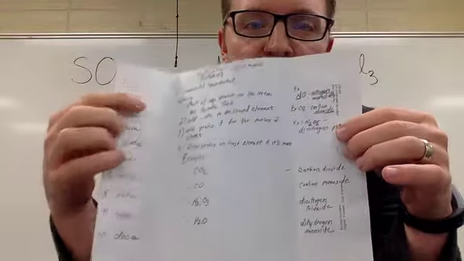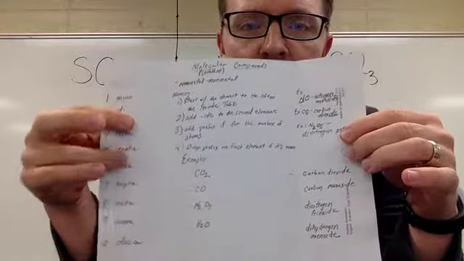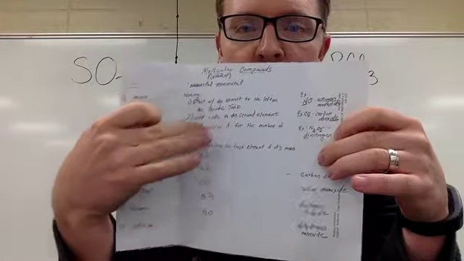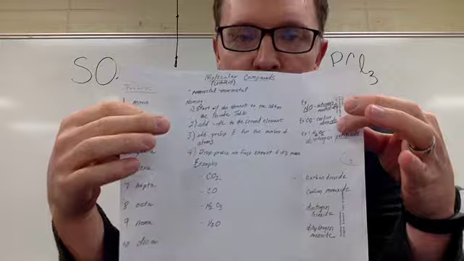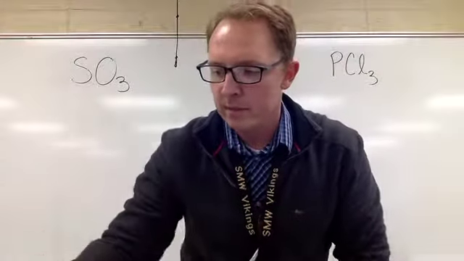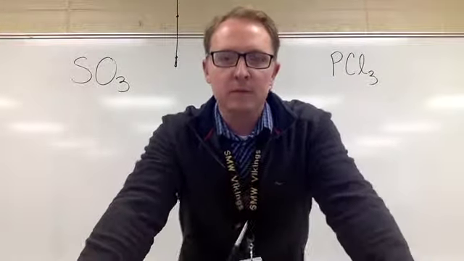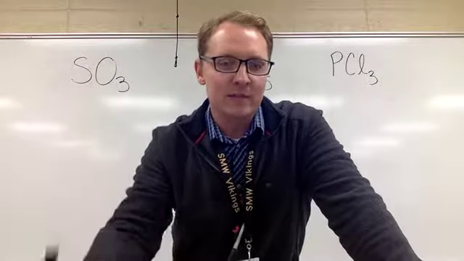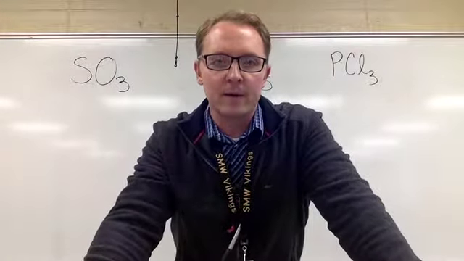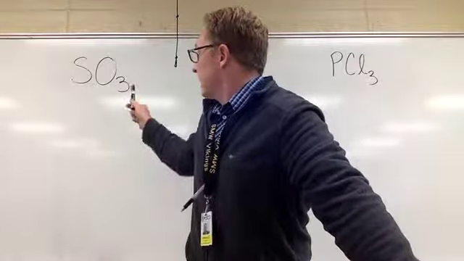You're going to need these prefixes over on this side here. You're going to need the rules in the middle, and these are examples over here, but we'll show you some on the board in just a second, okay? So when naming covalent compounds, remember these are compounds that are metals bonded to other nonmetals. So our rules are similar, but just a little bit different to when we were dealing with ionic compounds, all right? Got a few examples on the board. Let's take a look at them.